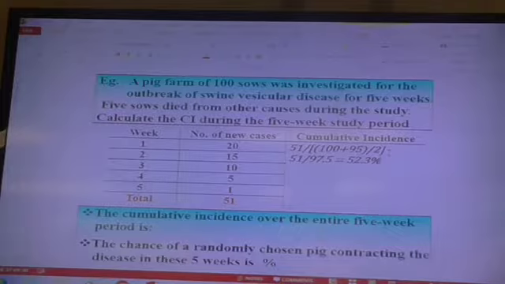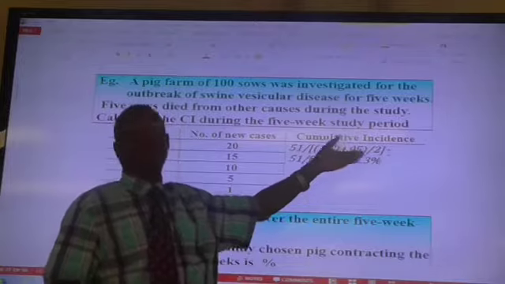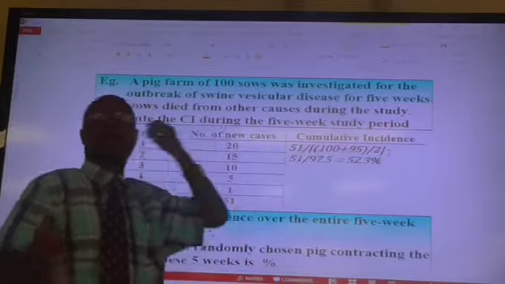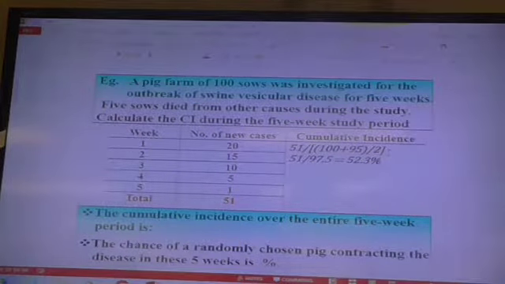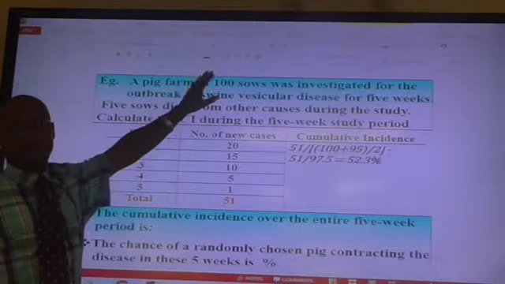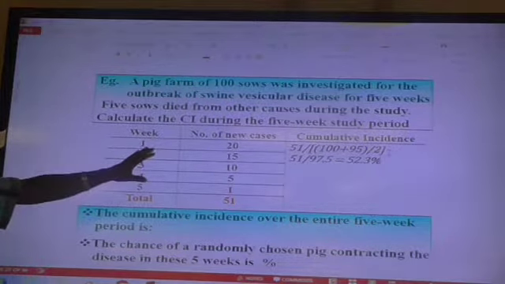Why is it divided by 2? It's an average. At the beginning you have 100, at the end you have 95. It's the same population, but some of them left, so you divide that by 2. Why is the 95 part of 100? This is the number of the population at the beginning. Your status was 100. Then at the end you only have 95. 5 already left.